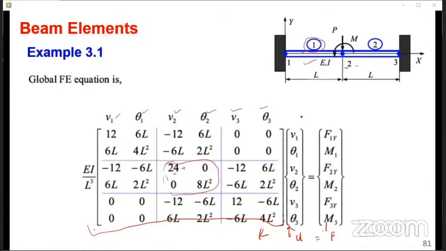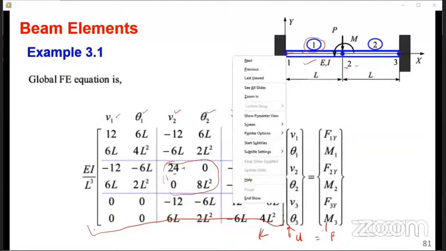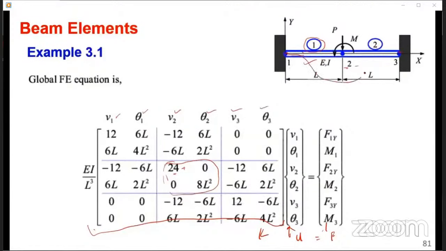Because as I said from lecture number one, we are solving the finite element method, we are solving a boundary value problem. So without defining the boundary conditions, we have not fully defined our BVP. If you look at this, based on the support condition, this is fixed. This is fixed. So of course I know from your past experience, you expect the deformation to be like this. I'm enlarging it so that you can see it clearly.